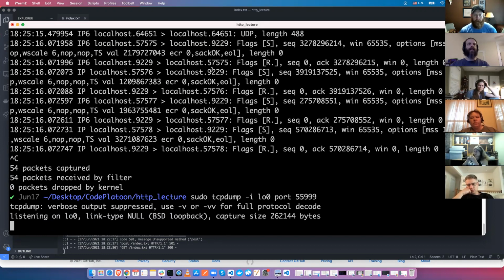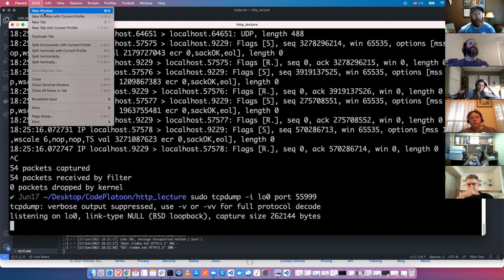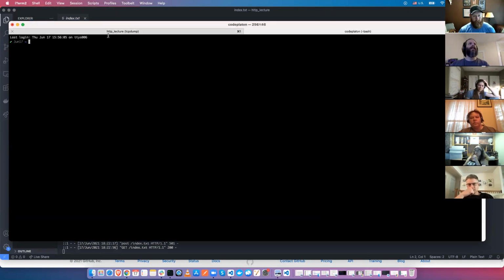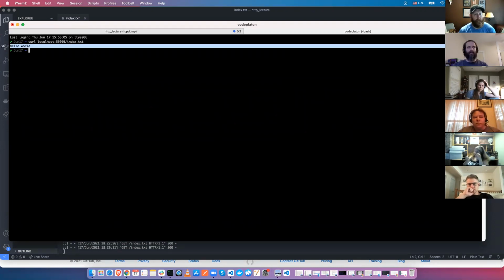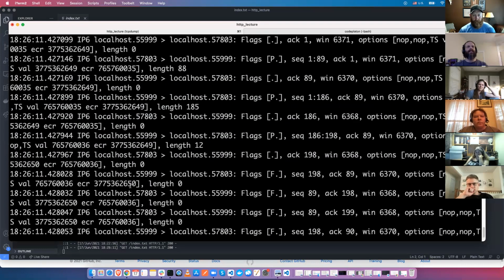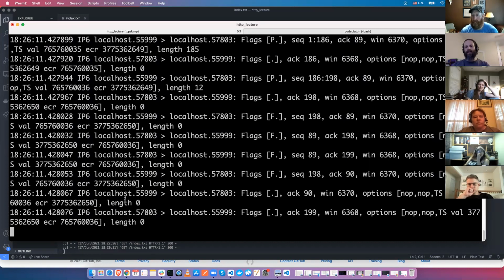Now if I make a request, let me open up the tab, to curl. I make a request here and I get a response. So that's good. But look what happened here. I got a whole bunch of stuff. It looks very simple when I make a request and I get a web page. If you use verbose mode in curl, you can see there's a little bit more happening. But here you can see that there's a lot more happening.